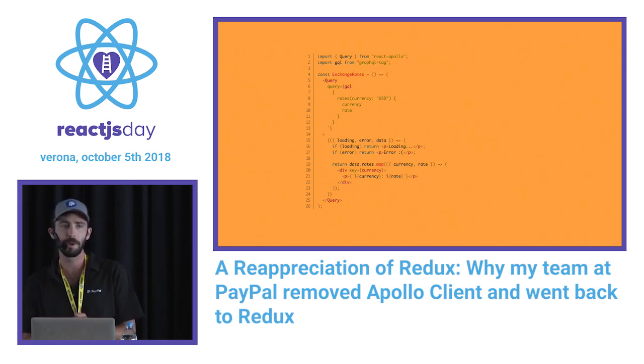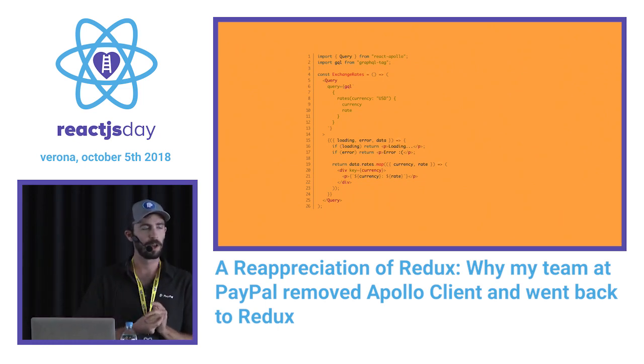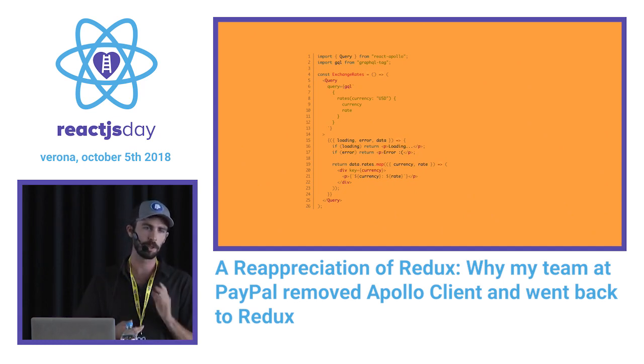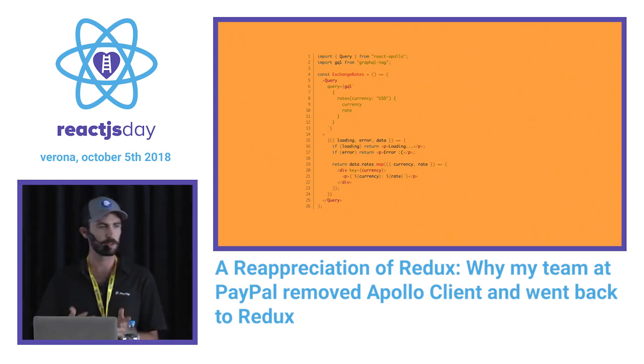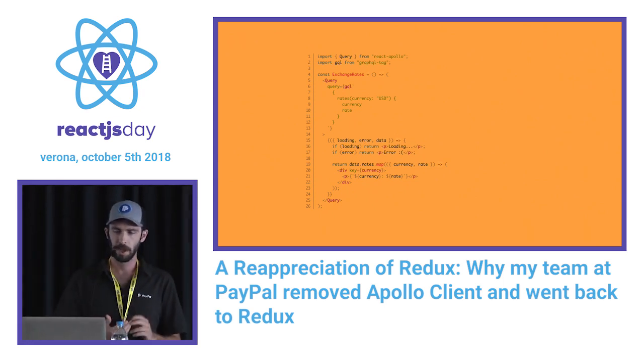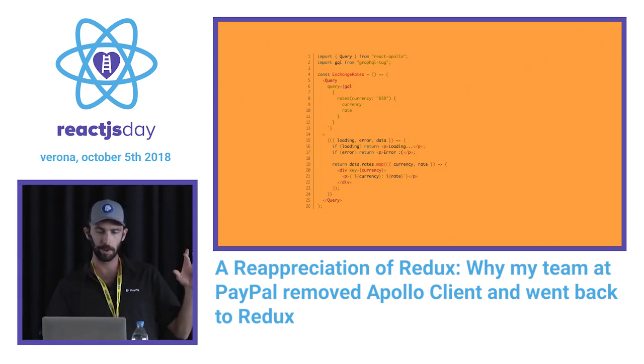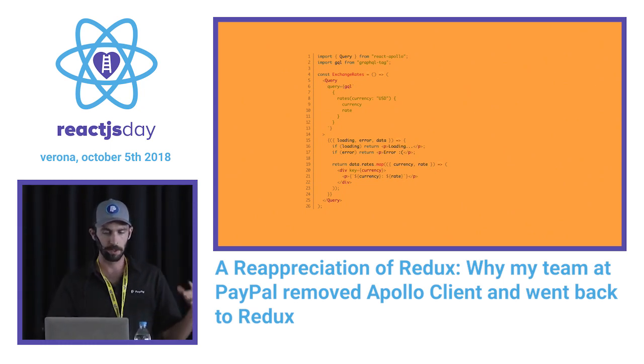So I'd already spent a good deal of time talking about Apollo Client, so I'm not going to spend too much time on it. But I just wanted to bring up an example real quick and talk about it more generally as opposed to going into details. It's not really essential for the point of my talk, but you could see why something like this would be really, really attractive. So we have a stateless functional component here with this query component imported from React Apollo, and you can see what's happening.